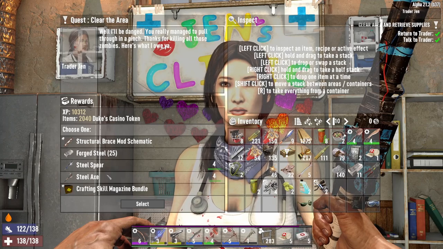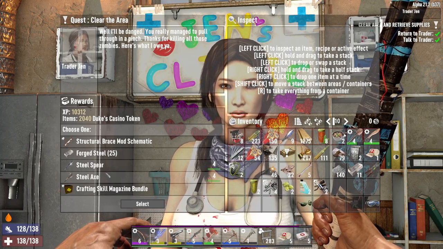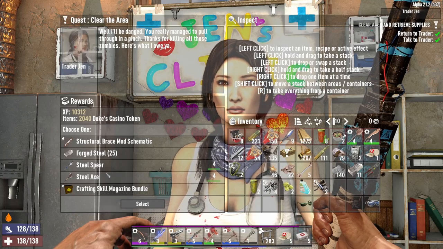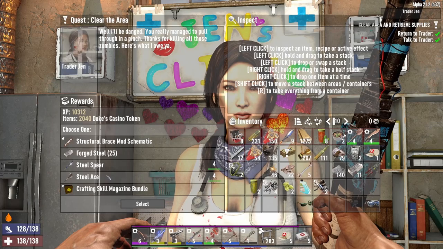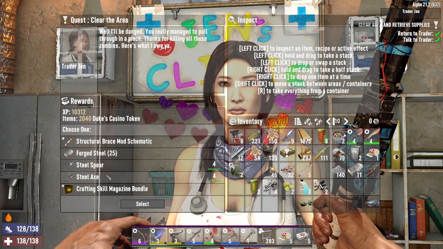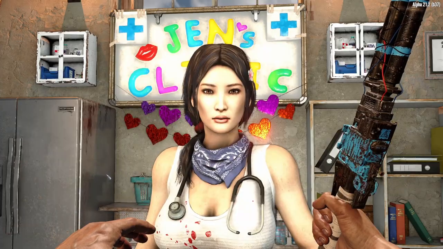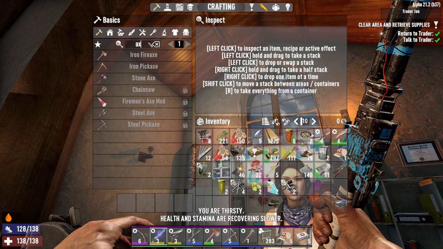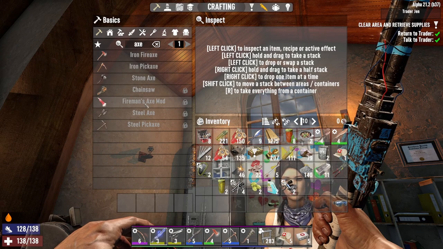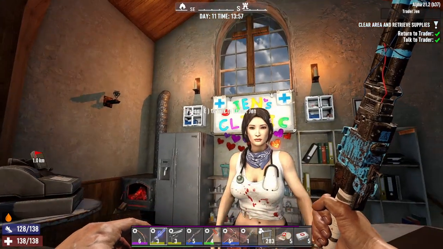Steel axe, which ain't bad. Forged steel again. I get forged steel about every other time, though, I think. Steel axe would be nice, but it's not that necessary. Like, what can I make? I cannot make a steel axe yet. Three more and I can make a steel axe.